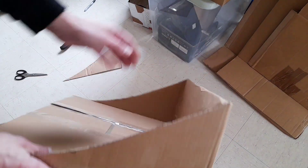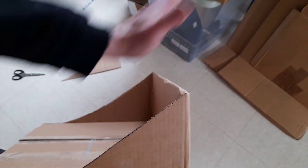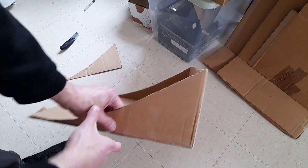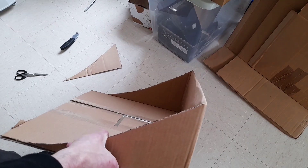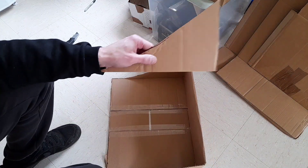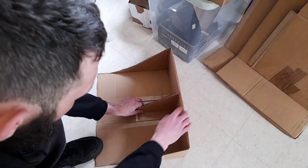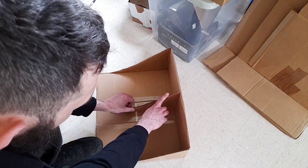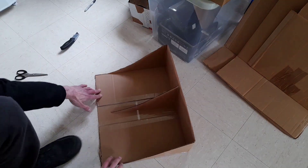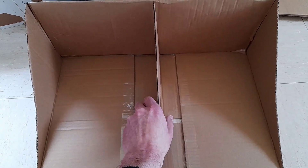That's a nice sturdy edge for your car to take off from, or if you're using it as a landing jump, it's pretty sturdy for your car to land on. The next step: take your little template, hot glue it in or however you can fix it in - that's where you want it, right in the center. I'm just waiting for the glue gun to heat up because that's how I'm going to stick mine in.